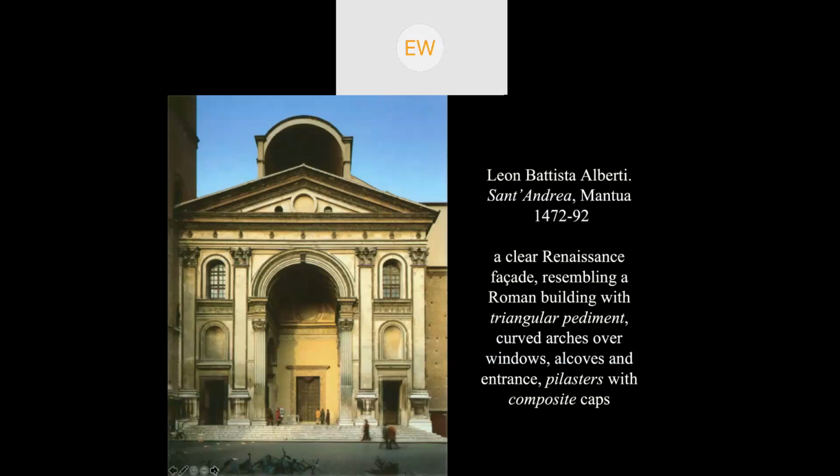So you see the great big triangular pediment, the Roman arch, and these, I believe I mentioned the term pilaster, which is like a rectangular column, but it is part of a wall, and it's really more of a decorative element on the facade. It'll have a capital like a column, but it's not freestanding, and frequently it's not structurally necessary.